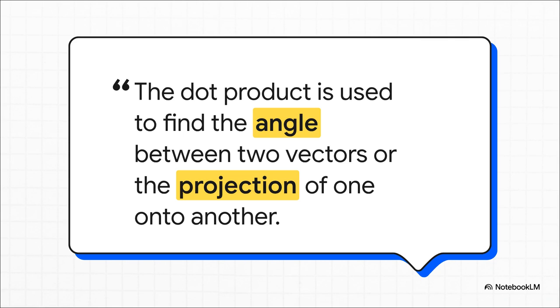And sometimes you have an even more specific question, like what's the exact angle between two different forces, or how much of one force is pushing in the same direction as another? For things like that, engineers have more specialized tools. One of the most elegant is called the dot product. Think of it as a mathematical shortcut that lets us answer those tricky geometry questions without all the fuss.